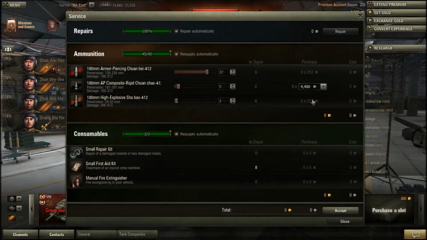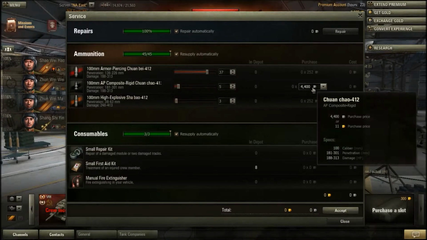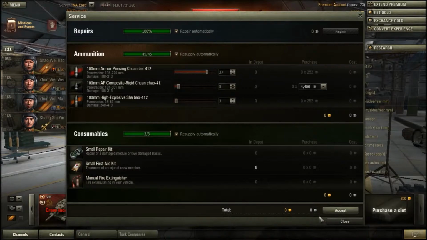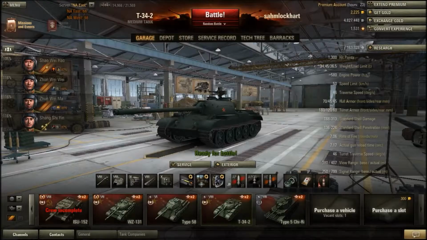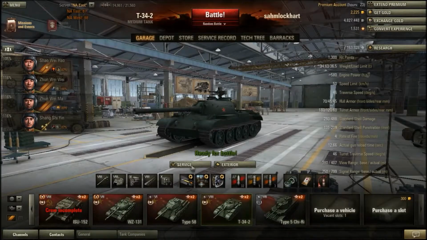Always be sure, because once you switch a gun out, it will sometimes do this where you have gold instead of credits on this tab, and you're actually wasting gold per round after you use some of the gold rounds when you're playing this tank. So that gets very frustrating. It happens sometimes and I get very annoyed.